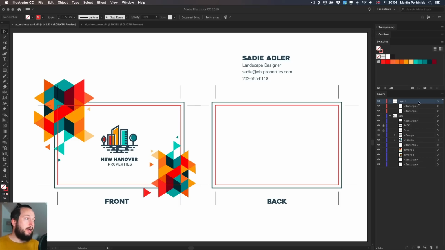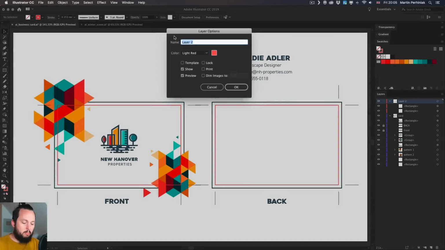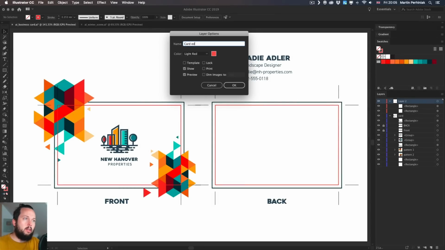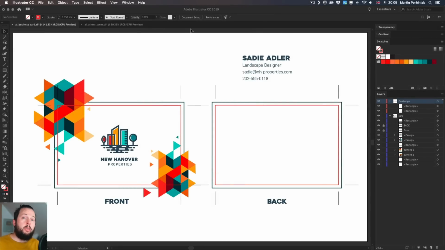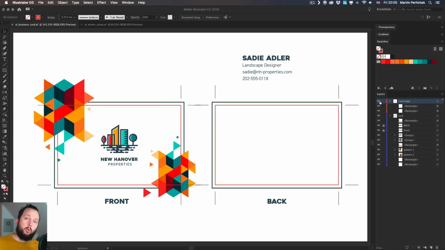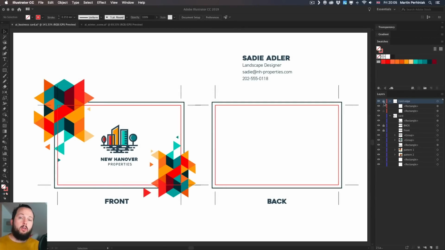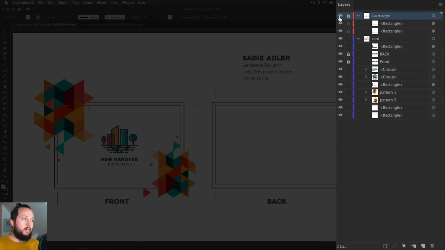But this layer, I'm going to double click on this new layer and I'm going to turn off the print option. So this is going to be just my card edge layer, which is not going to be printed. So whatever I have here is not going to be visible in the print. So when I turn it off, this is actually what's going to be visible in the print. But while I'm working, and if I want to see where the edge is, I can turn it back on. This is a safe way of setting it up, and I would even lock this layer so I can't move it around accidentally. The same goes for the trim marks as well.